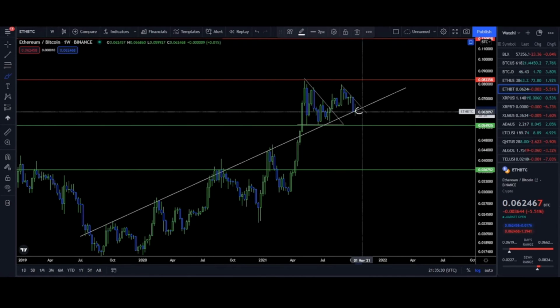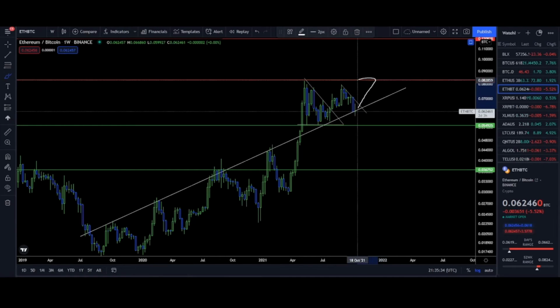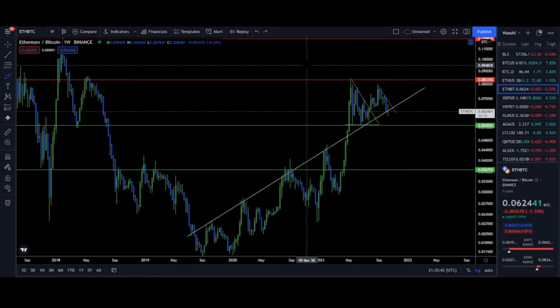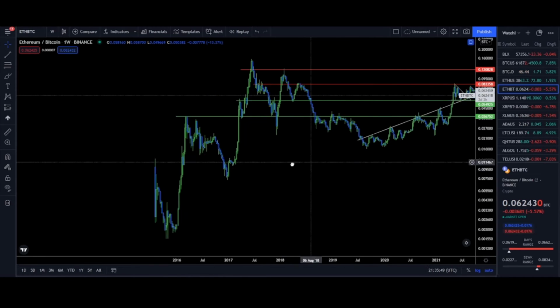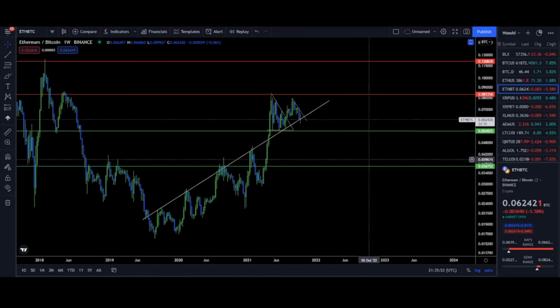But again, very soon from here, we're either going to hold this and break this trend line, in which case we will come retest this, and Ethereum will be doing very juicy there. But if we break this, we've already said it many times, just like Bitcoin, breaking important resistance areas. If it breaks above this, it's pretty thin air. Ethereum barely spends time above this much market dominance, so it would appreciate very hard against Bitcoin pretty fast.